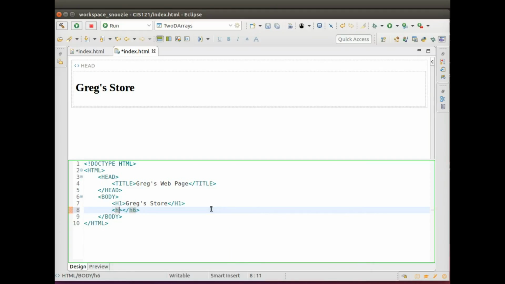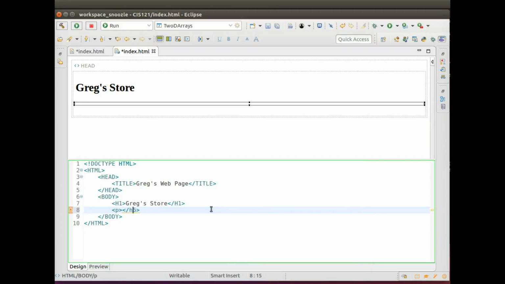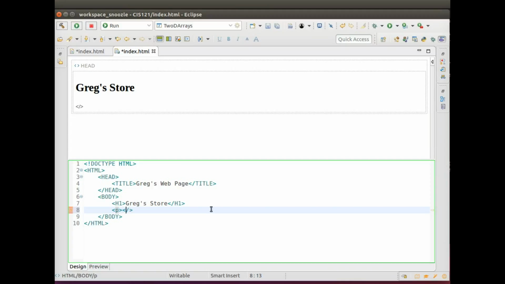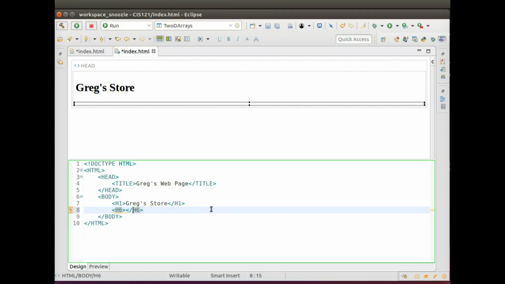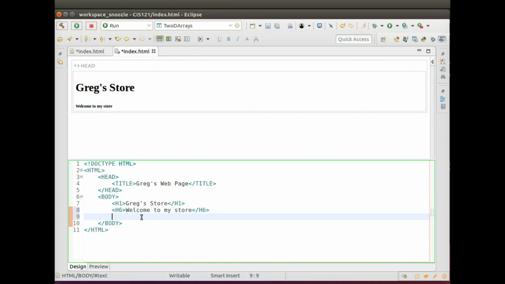You can also do P, which is essentially the same thing, which stands for paragraph. But I'm going to do H6. I'll say something like, welcome to my store. And then you can fill these out with many other ones you want. So basically you want to put text in between these kind of H tags.